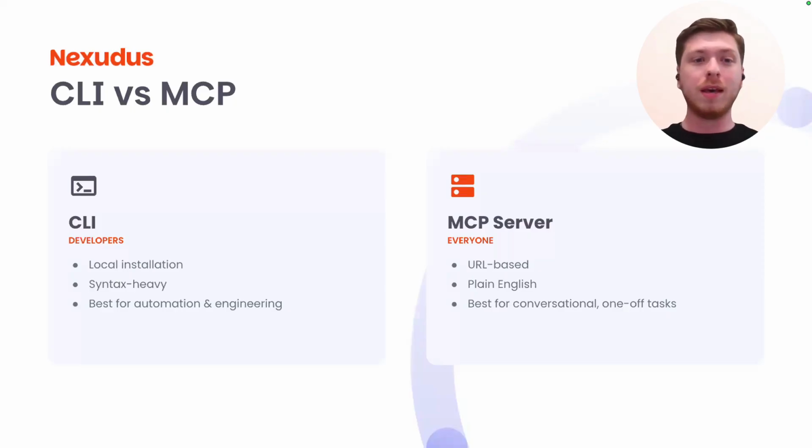Continuing on, I think it's very important to actually make a difference between what our CLI is and our MCP. So some of you may already be familiar with our CLI. This is a command line interface that we've already had for a while now. And you might be wondering what exactly is the difference. So these two tools are complementary, but they're for different use cases. The CLI is mostly built for developers and more technical users. The main reason being is that it requires local installation, syntax knowledge, and even a bit of scripting.